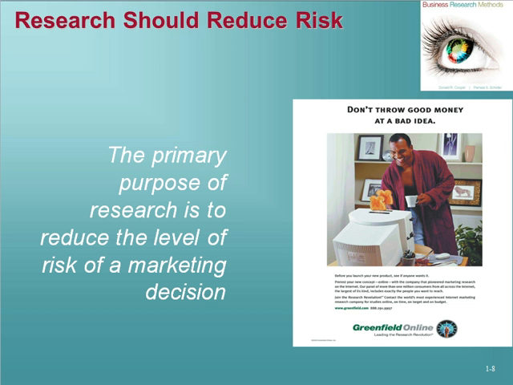Research helps companies reduce risk. Risk is based on uncertainty — on not knowing — and if you don't know, you can't make the right decisions. You can identify financial and economic risk, but there are other kinds of risks too. There are social risks for companies; they have to be concerned about preserving their reputation. There's physical risk if it's a safety issue or if there are product recalls. There's environmental risk, and there's technological risk if you fall behind or if you get too far ahead of the competition and too far ahead of the market.